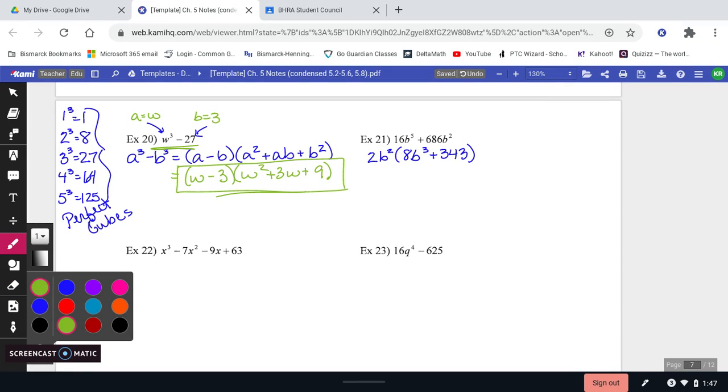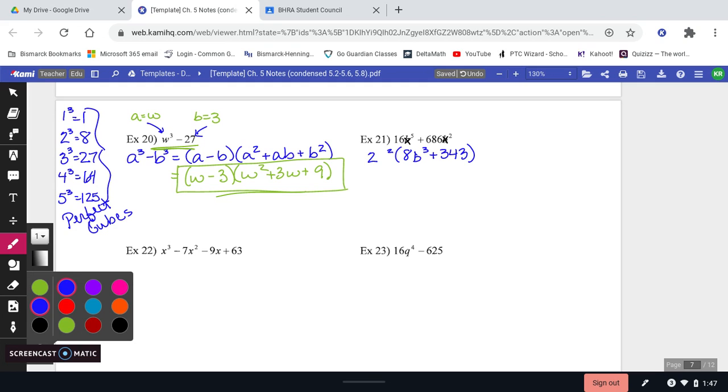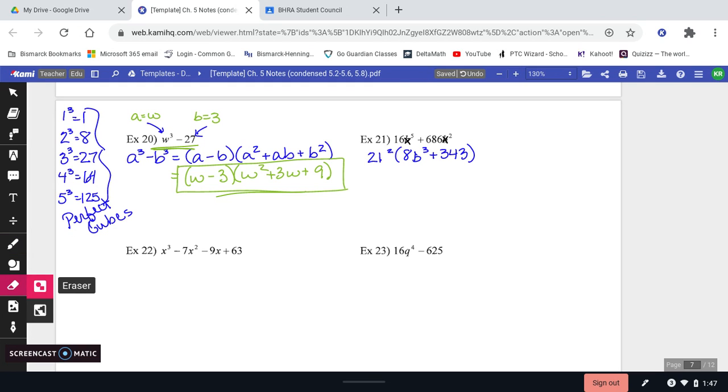Oh, wait, you know what? Before we go any further, let's change these variables to x's, okay? I think that'll just be easier to keep track of. So let's make these x's instead of b's. And I just rewrote the same thing I said I didn't want. Okay, one more time. So let's make them an x.